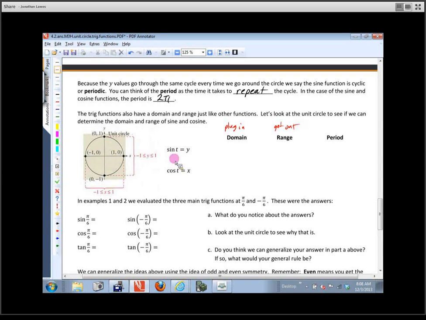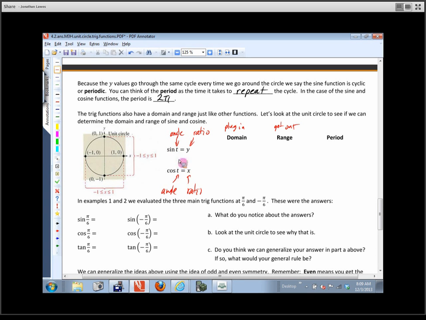For this trig function, what we're doing is we're plugging in that angle, and we're getting out this ratio. Same thing here. We're plugging in that angle, and we're getting out this ratio. So the domain is what we plug in. So those are angles that we can plug in there. And the range in this case is the ratio. It's the y coordinate that we get out. So try and keep those straight. We're not talking x's and y's. We're talking about what are we plugging in and what are we getting out. Okay? So the domain on this is what angles can we plug into the sine function.